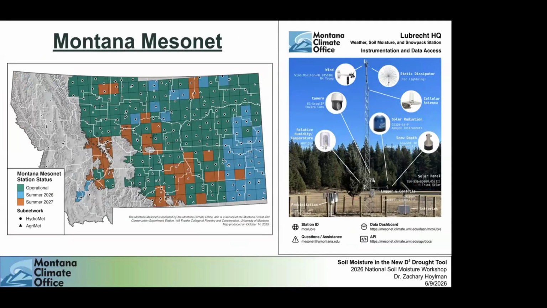One of the key fundamental questions and challenges, and we've heard it here quite a bit, that's really exciting is how do we take these incredible growing networks like the Montana Mesonet, which is a part of this Upper Missouri River Basin network, which you can see here. Any one of those green squares is a location where we have a station currently reporting at 5-minute intervals, lots of soil moisture data, all the atmospheric stuff, and we're installing those blue stations this year, and we'll finish up the project next year with those orange squares.